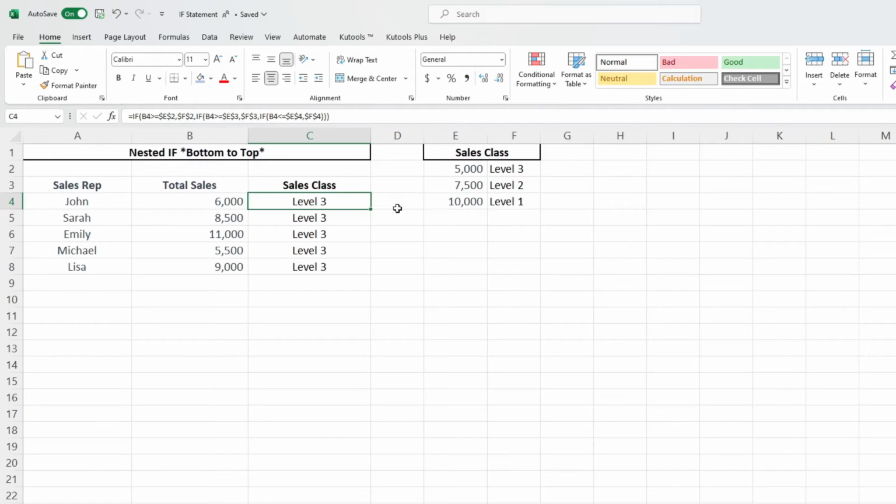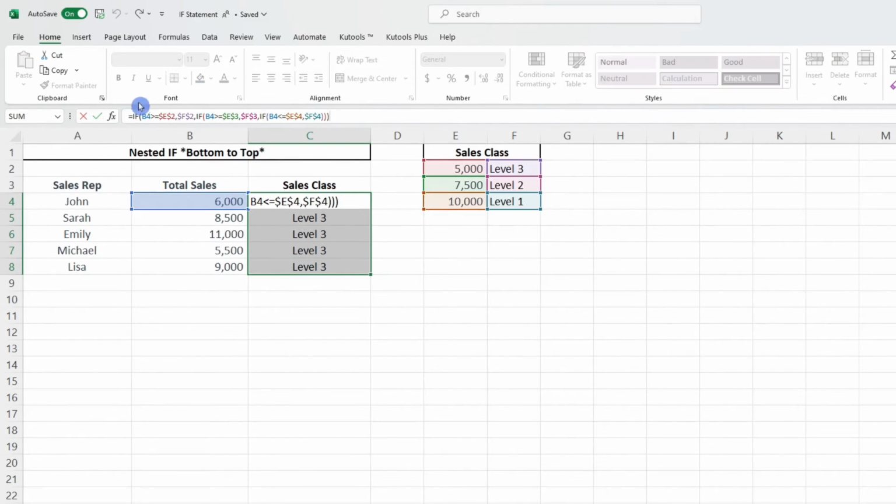So you'll see here that these are all returning a level 3 class, and that's because when Excel runs an if statement, you'll see here that my first logical test is if their sales are greater than 5,000. If that is true, then it is going to end the if statement here, and it is going to return that level 3 value always. It's not even going to look at these other conditions because that first logical test returned the true value.